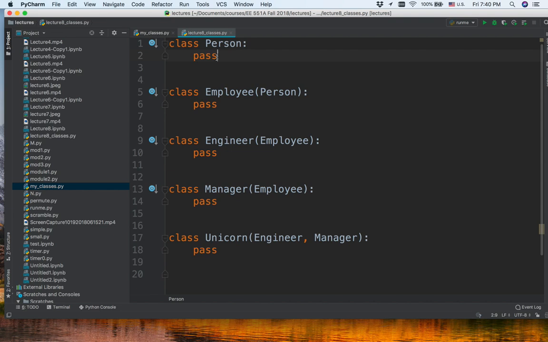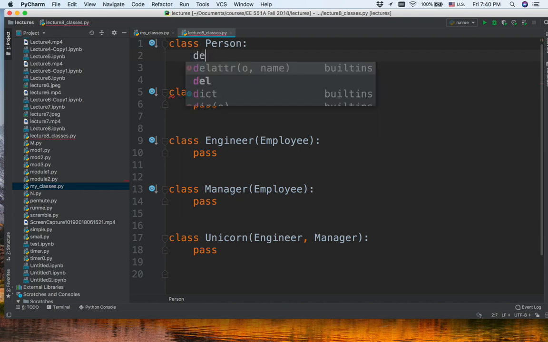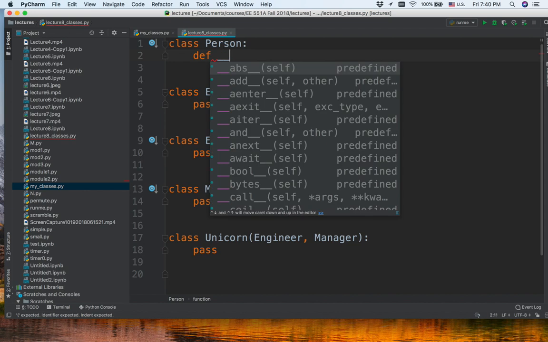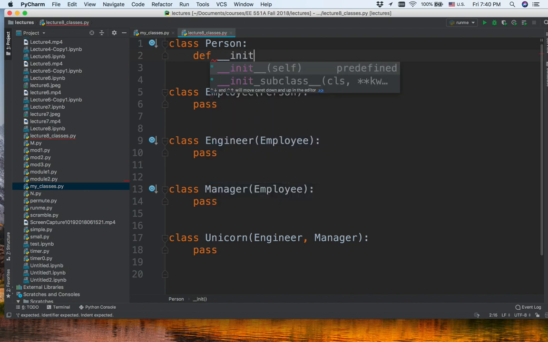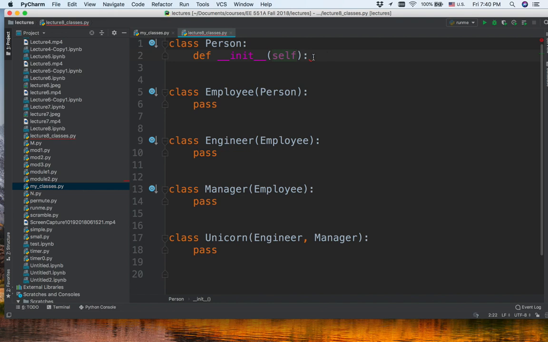Makes sense, right? So for that, what method should I use? init, right? See, so actually PyCharm just added self by itself. It knows that I need self statements here. But it's not enough, right?